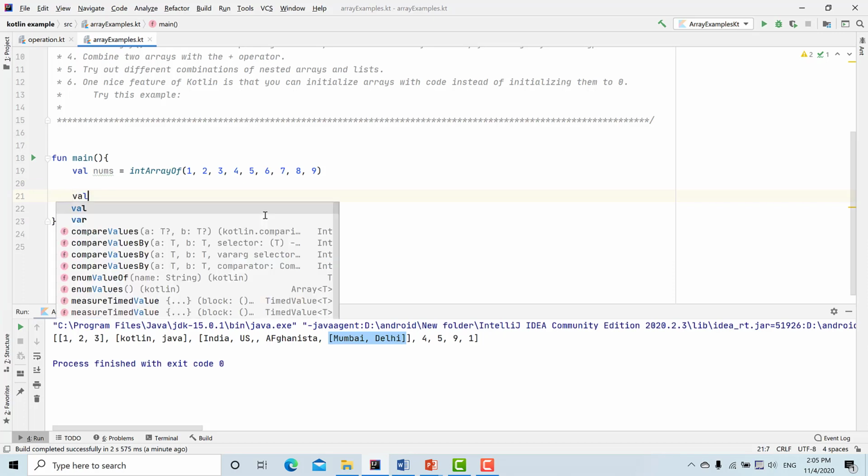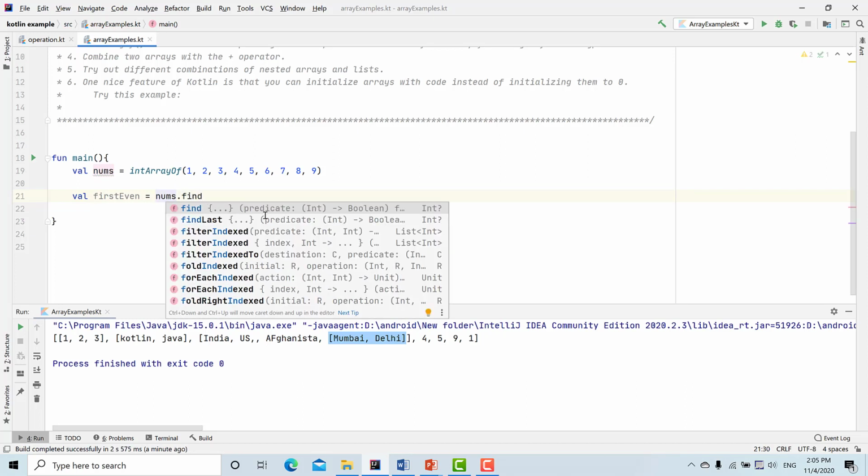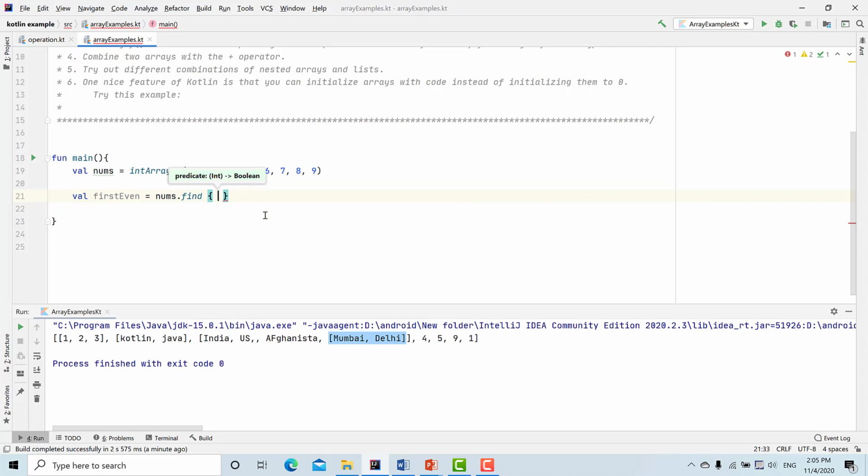How can you find that? val firstEven equal to nums, sorry for that, nums, and after nums we will use dot find. This simple function will help us. Inside this, it will find us an element, and it needs a function. It needs a lambda function.